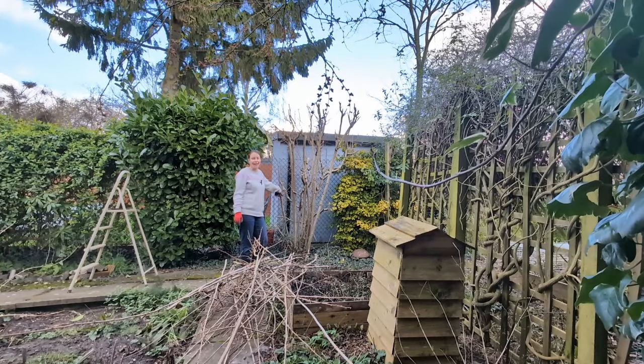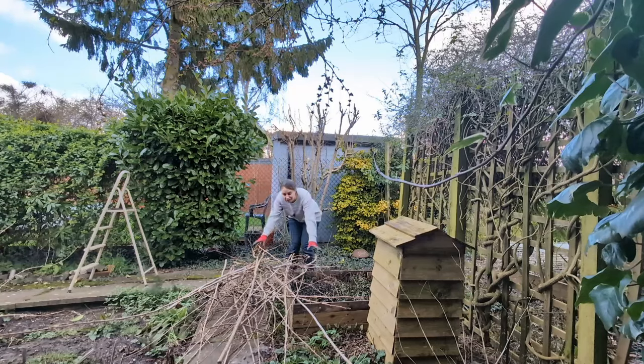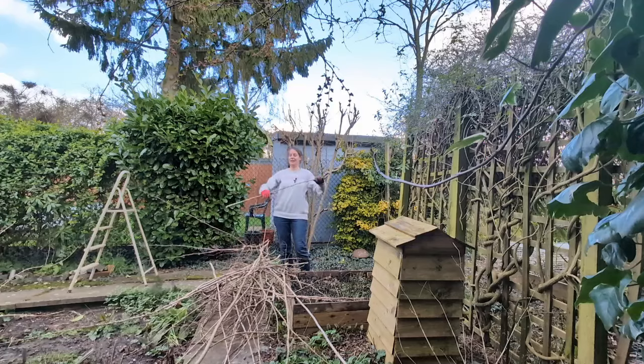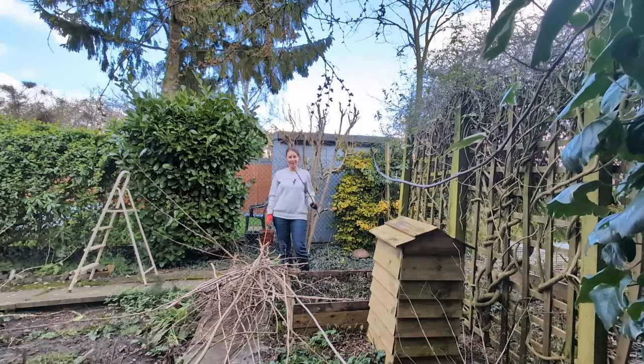I think that's as good as it's going to get for now. I've got all of this material, and as I promised before, there's something special that I want to do with it. So why am I so interested in these hazel branches? I mean, they're useful anyway - I've used them in the past to create structures and things like that, and there's quite a lot of material there so I'll strip off some of the smaller twigs, keep the sticks and make use of them around the garden. But there's a special purpose I wanted the hazel in particular for this year.